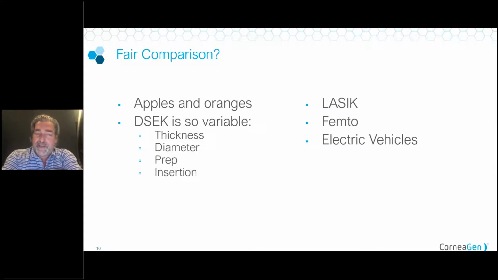And one of the things we never study actually is diameter. And I think the thought always has been, let's put as many cells as we can in the eye to help improve our outcome and maybe long-term graft viability and survivability. But I would submit to you that maybe a thicker, larger graft is going to have that hyperopic shift and maybe have a little slower recovery. If you think about a thick DSEK graft with a wide diameter, it is going to have that really thick edge where endothelial cells have to grow over. So you can have this bare stroma on the edges that DMEK doesn't have that can delay visual recovery.